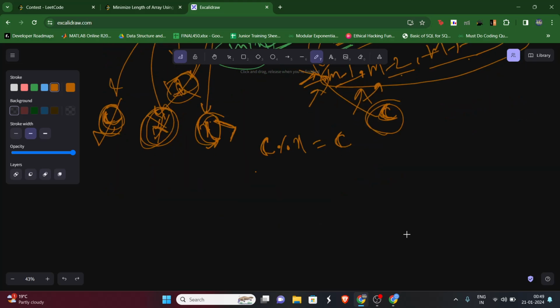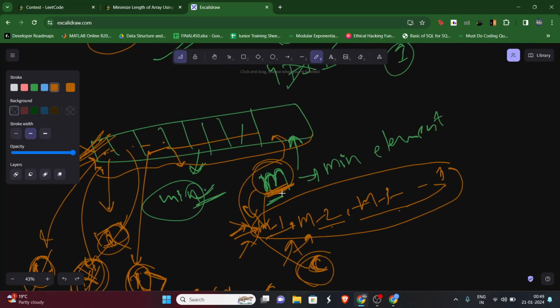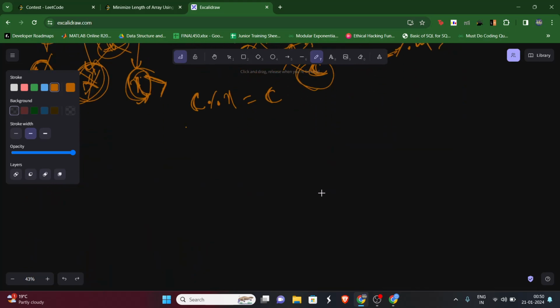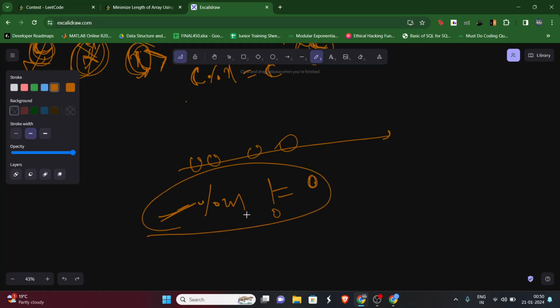So let me repeat this. If we have somehow one number which is lesser than m, and if you see carefully, something modulo m will result in this. So what we'll do is run a loop over all the elements with modulo m. And if it is not equal to 0, that means it will be equal to 1 or 2 or 3 till m minus 1. Why? Because if we take modulo with m, its remainder will always be from 0 to m minus 1.